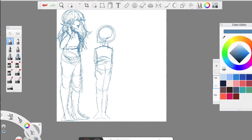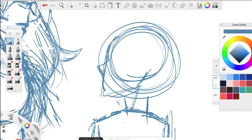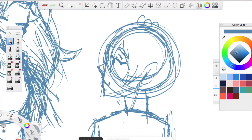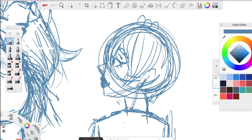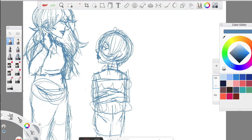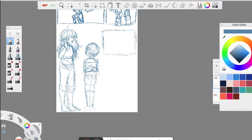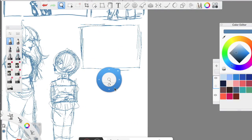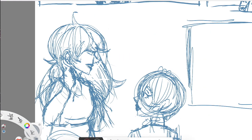drawing this for this comic has taught me a lot about female anatomy, because I've drawn mostly female characters for this, and I remember a time when I couldn't even draw a female character from shoulders up. I didn't know how boobs worked at all, and that was difficult. Now, going through this comic kind of helped me progress in drawing females a lot more. And I have tons of female OCs, so I thought that it was about high time that I learned how to actually draw their bodies.